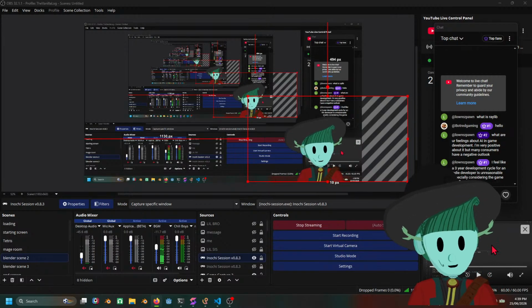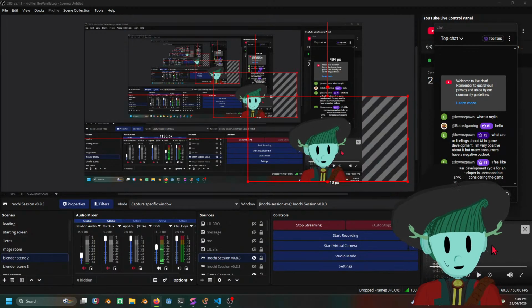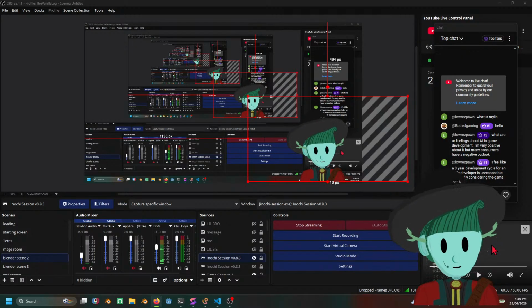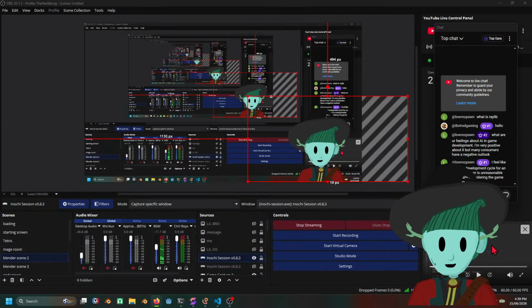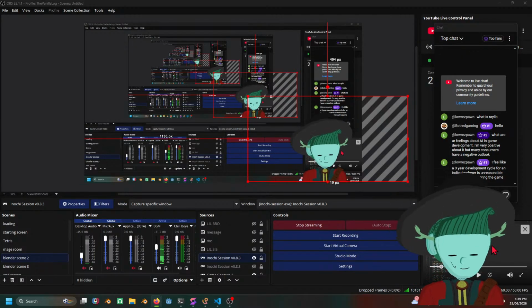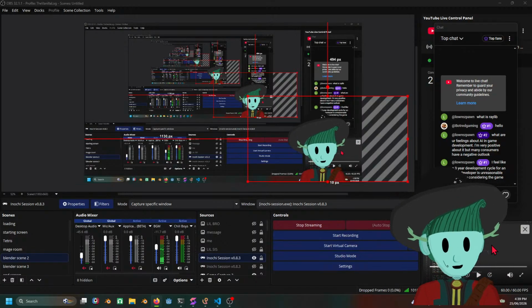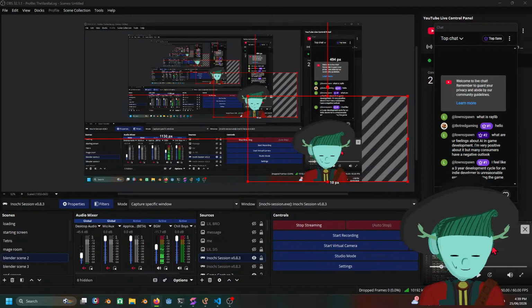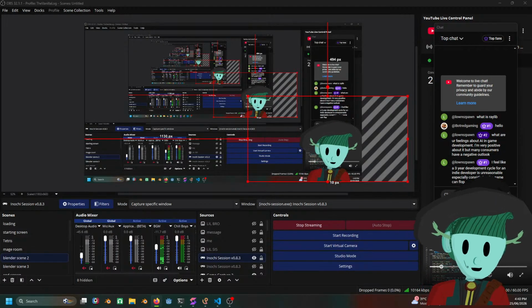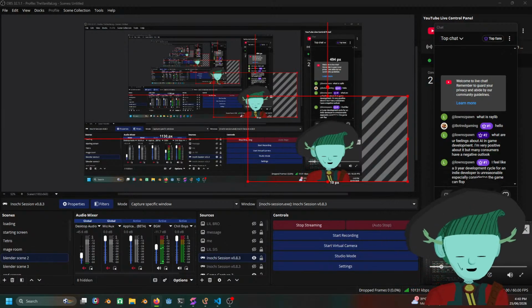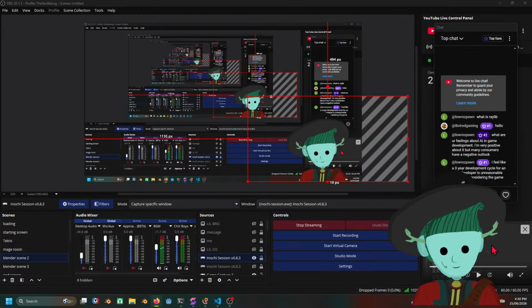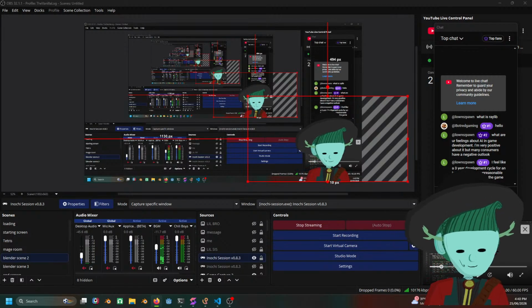Like, for example, with Godot, I make sure I sometimes read the Godot documentation instead of relying on tutorials, because I feel like tutorials are just the easy answer, and the easy answer is not always the fun way to figure things out on your own, which is why I sometimes go for the Godot documentation, because it feels like I'm a hacker when I read the Godot documentation. Plus, it's much cooler that way, in my opinion.